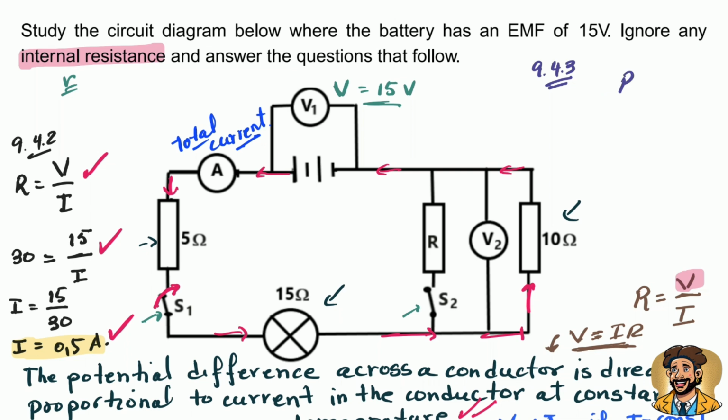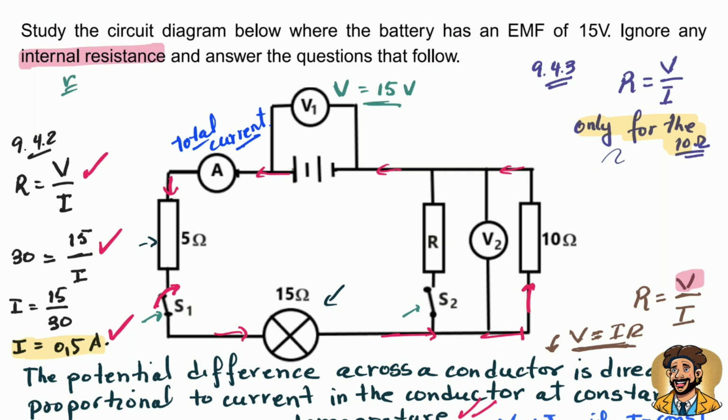So guys, once more, I am going to write it as it is there in the formulas. But this one is only for the 10 ohm resistor. So that is important to have in mind. I'm working and I'm going to apply only for the 10 ohm resistor. However, the current is the same, because remember, in a series circuit, the current remains the same. So the current that flows through the 10 ohm is the same as the 15 ohm and is the same as the 5 ohm. All of them will get the same current.